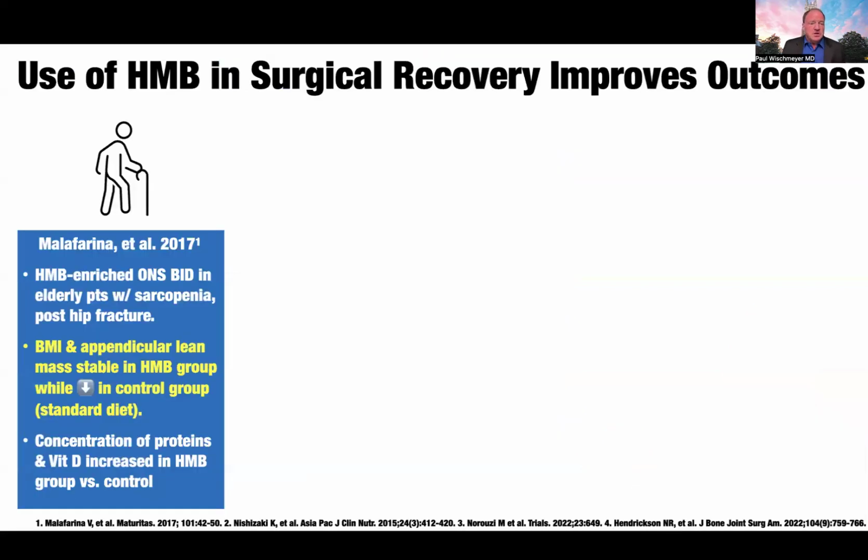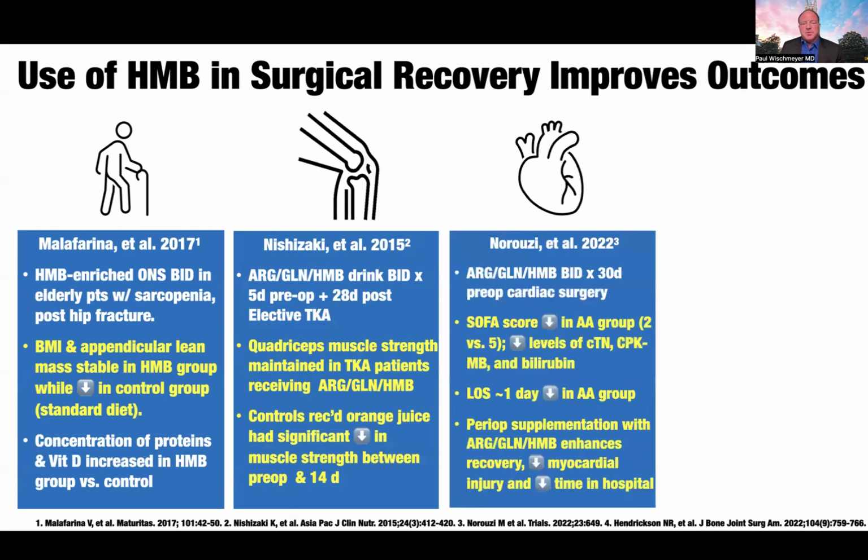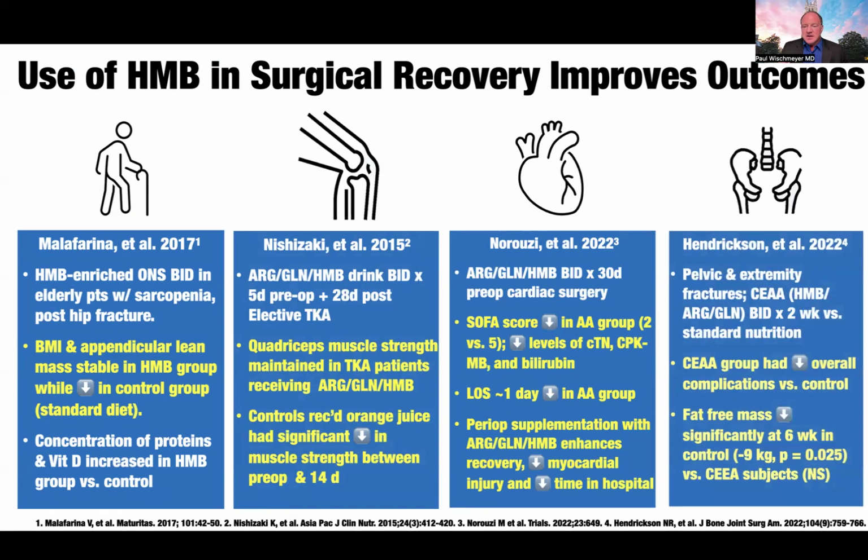In the surgical world, a lot of us take care of surgical patients, I as well. There's great data in patients with hip fracture that it improves muscle mass versus control. In knee surgery patients, the quad muscle strength in total knee replacement patients was quite a bit better. So that was significantly improved. In cardiac surgery patients, it reduced length of stay by a day and enhanced recovery in that group. And in pelvic and extremity fracture patients, there was a significant improvement in fat-free mass and recovery.